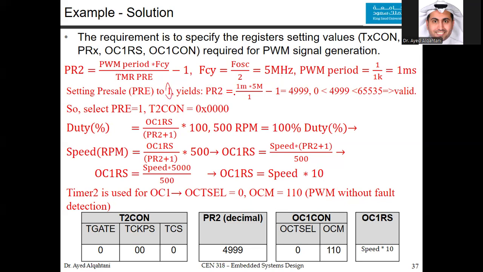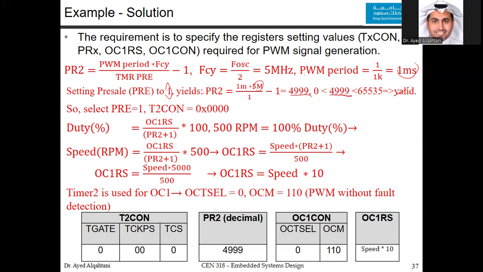We have PR2 equal to 1 millisecond, which is the PWM period, times 5 meg, this is the frequency, the FCY, divided by the prescaler value, which is 1, minus 1, and it gives you a value that is between 0 and the maximum capacity of the PR2 register. So it's that. So we chose this value.